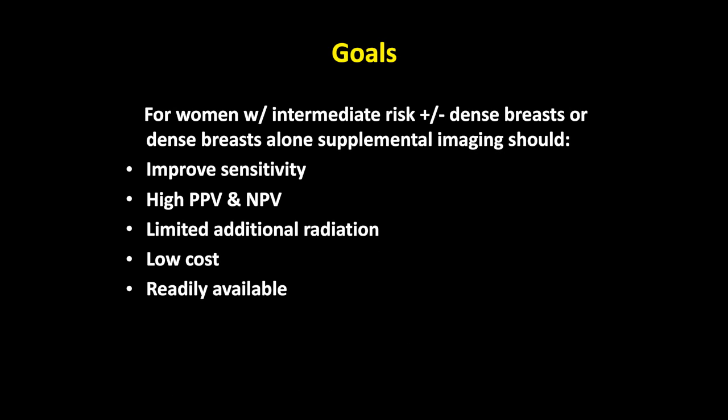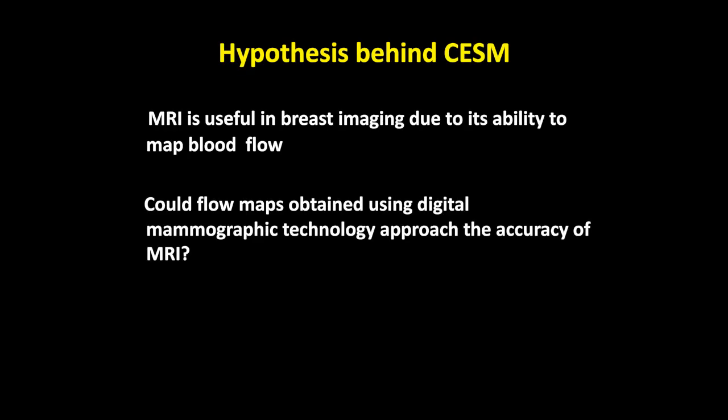So the idea of contrast mammography came up, and the goals of these additional imaging tests were, for women with intermediate risk or women with dense breasts, to improve sensitivity with a high positive and negative predictive value, limit the additional radiation exposure, low cost, and something that can be available to a larger population of women. And that really was what was thought about when contrast mammo was developed.